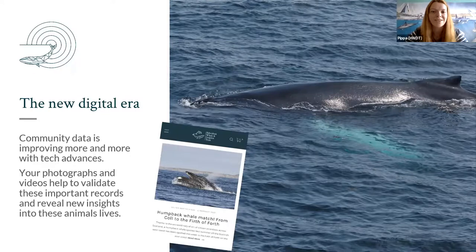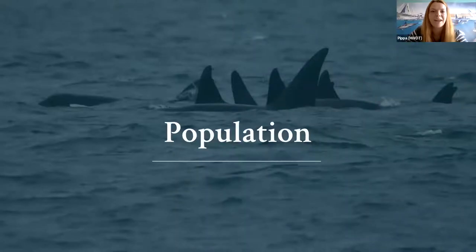People that are wildlife enthusiasts, local naturalists, guides, photographers, all working together on places like Facebook to learn about the animals. So a great example of this is humpback whales. A humpback whale was seen off Col last year around this kind of time, and then over the winter time was seen on the east coast and nicknamed Barney because he had a barnacle on his dorsal fin. And Barney made this kind of movement across Scotland and around Scotland, and was matched by Lindsay from the Scottish Humpback Facebook group, and she was then able to say, actually, yes, this is the same whale. She compared the tails, and that then contributed to our understanding. So it's a kind of team effort, definitely a team effort, and it's only getting better and better. So now is a great time to get involved.